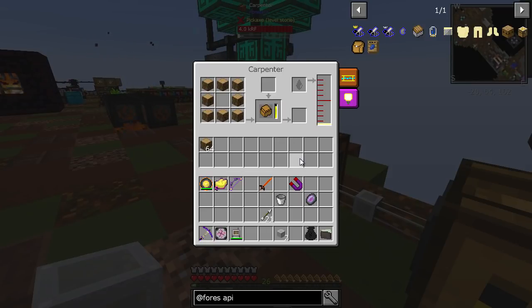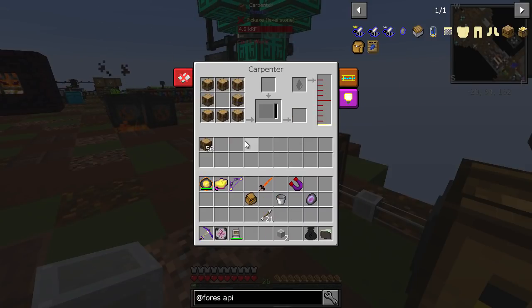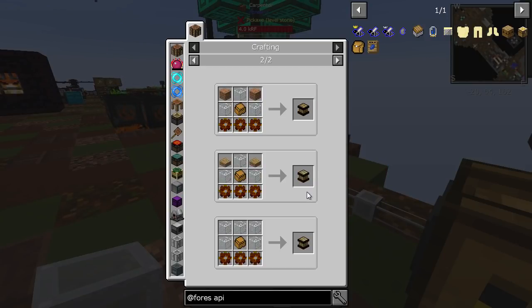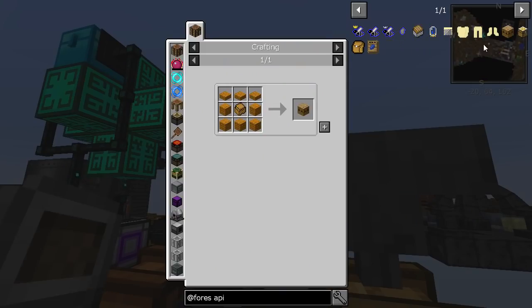And you probably will want a few of these because... there we go. And it should make more now. As soon as it gets enough seed oil, it should make another one. Because I think if we look at the uses, it's used in quite a lot of different types of things. I imagine we probably need a few of these. So, first of all, apiary.